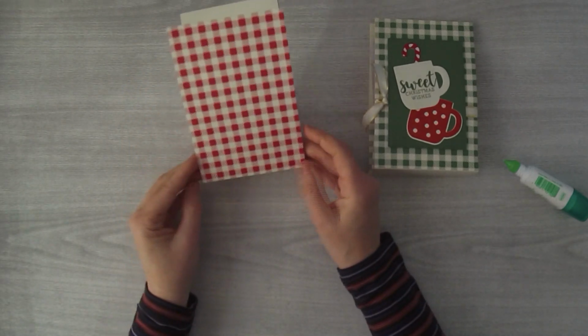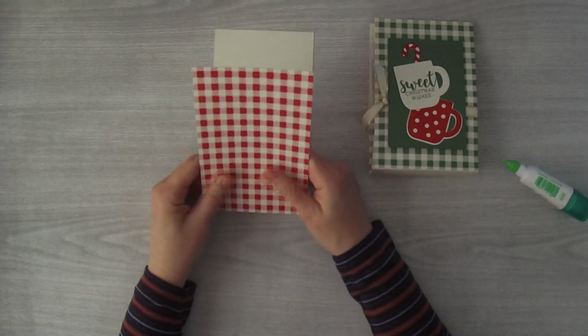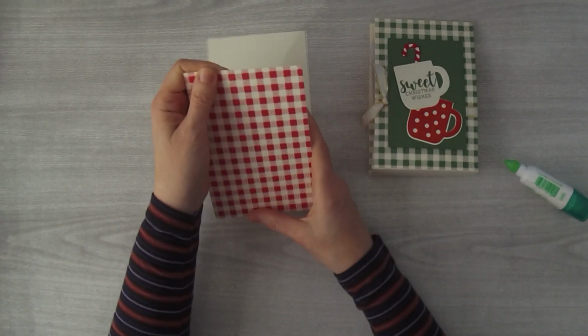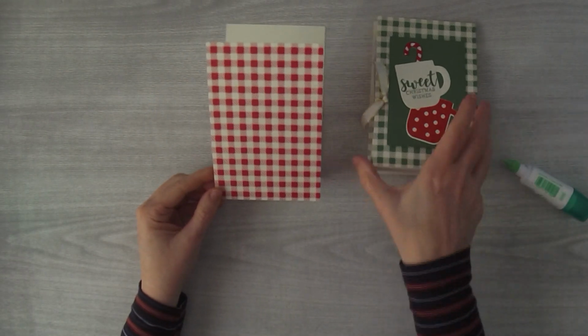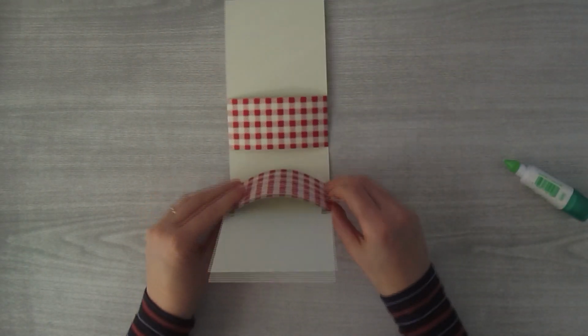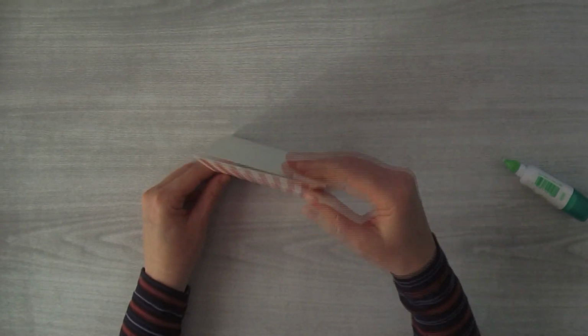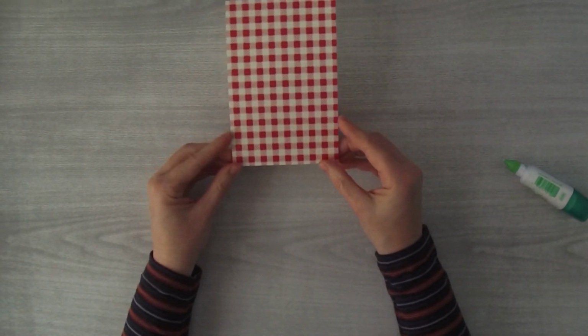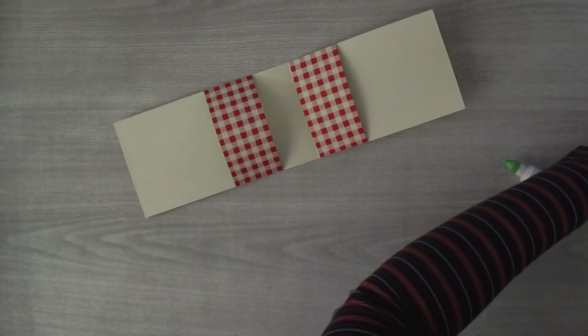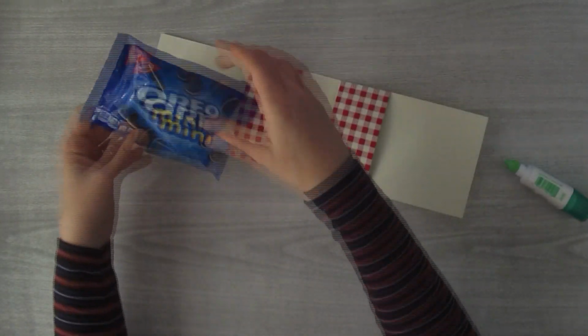Especially if you're gonna do this for a craft fair item, I always recommend doing things in different colors because it displays a lot better than if you did them all in the same color. So if you have 2 different colors or 3 different colors, it always looks better. Okay, so we've got that. So now let's go ahead and add our cookies.